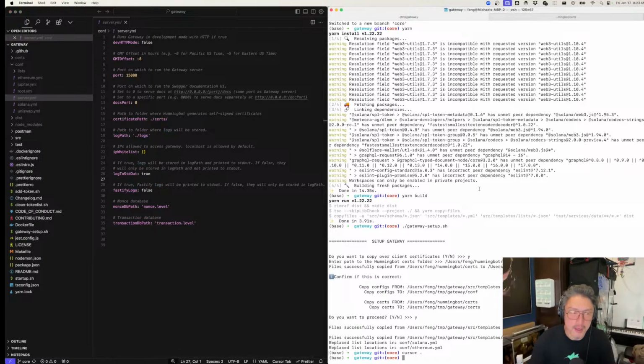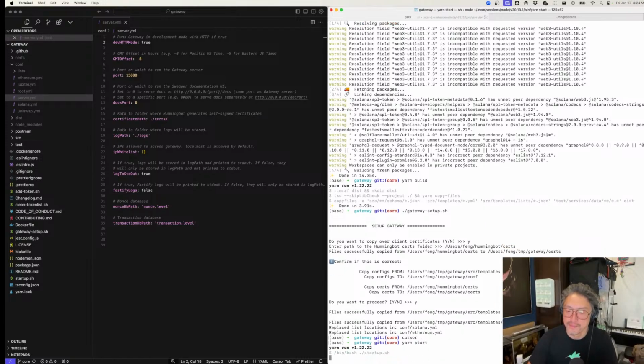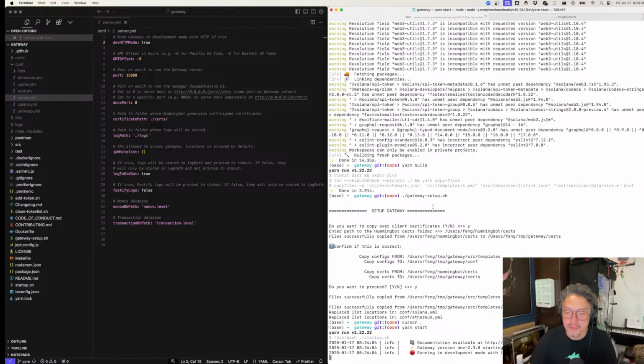So in order to run it, you can just run it like this, with the dev mode set to be true. Notice that this is running in development mode, with HTTP endpoints, and the server is running on this port here. Then you can go to the documentation like this, on /docs.